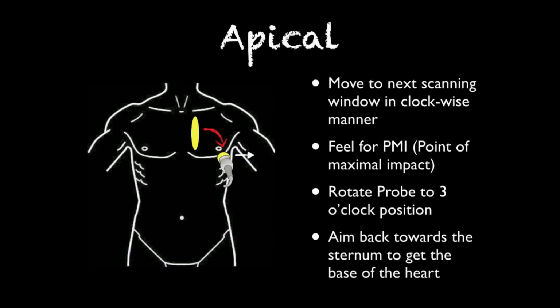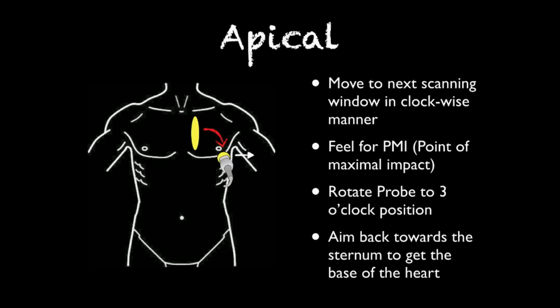Now for the apical, remember, we're going to pick that probe up off the patient, and everything we do in cardiac ultrasound is rotating clockwise, and we're moving the probe clockwise. So we're going to lift that probe off the patient. If you can feel for a PMI, great, but typically it's going to be right in the nipple line. In women, it's going to be right up under the breast. You're going to want to displace the breast up, and in men, get down under the pec muscle and go right in those ribs, and you'll feel a little space there. And put the probe there.